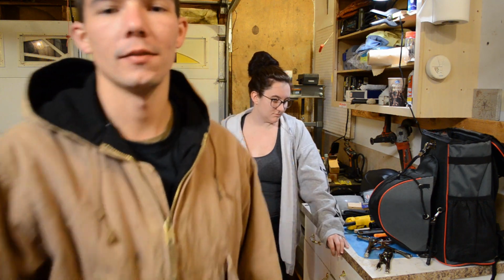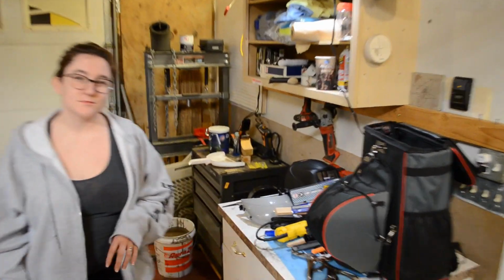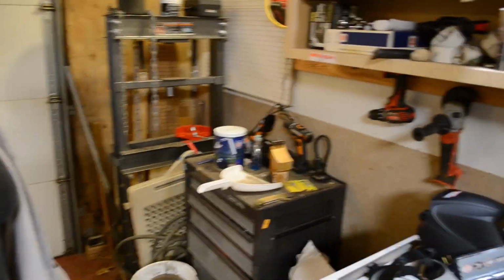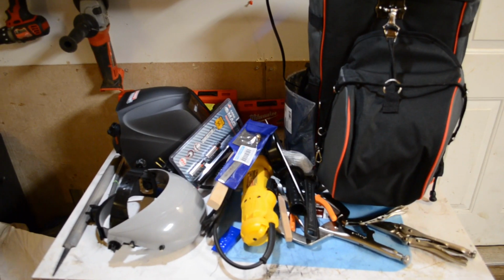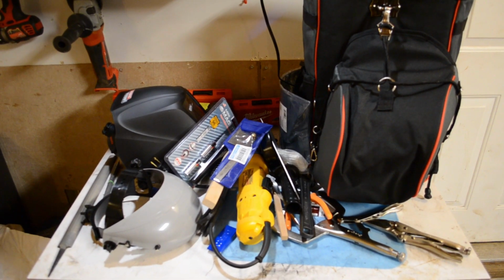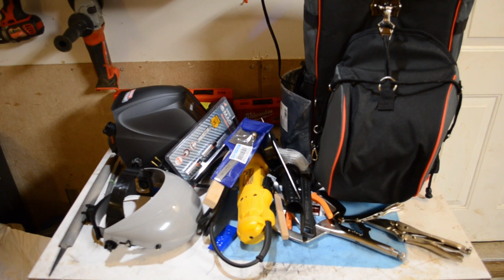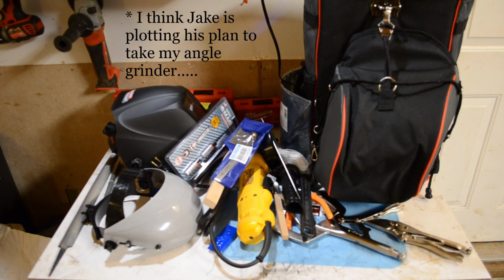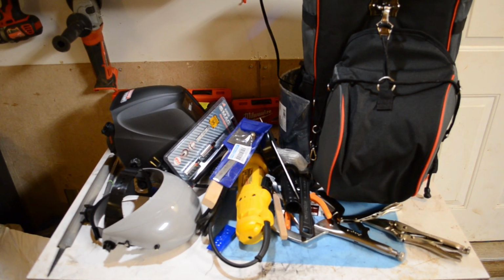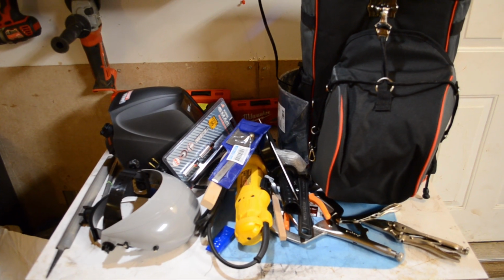Alright guys, so Rachel just displayed her entire setup. Let's get a better shot of everything that she got. Pretty neat setup. Oh, bad camera lens. There we go. So gonna use this camera thing, guys. This is a whole bunch of awesome tools that she got provided for by the school that she went to. Definitely like the angle grinder. I don't even know where I got this angle grinder at. I got my Milwaukee cordless, but I have an old angle grinder I got when I was like 16.